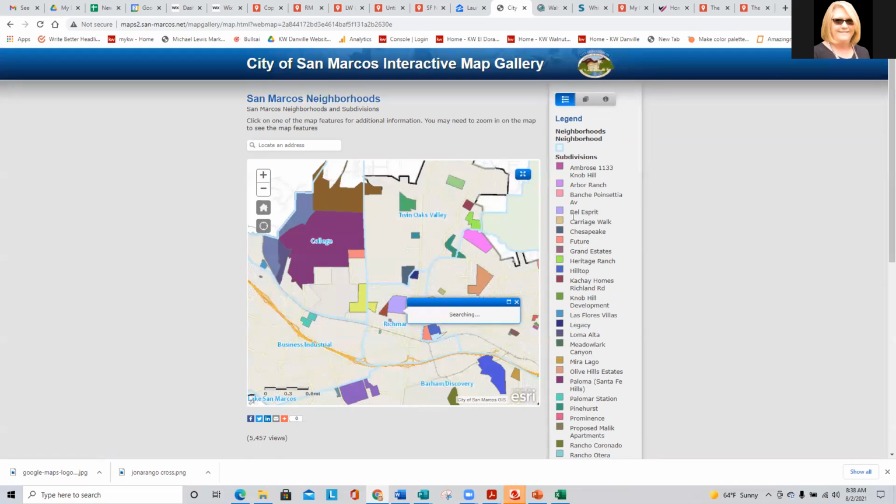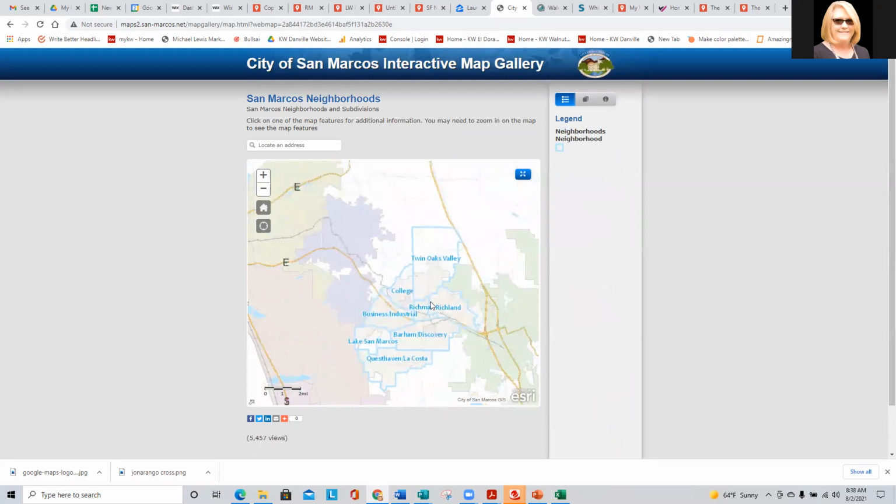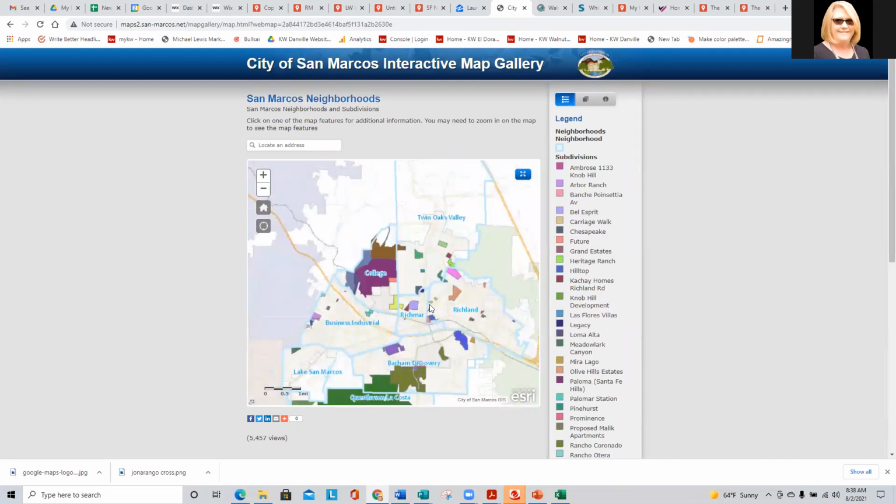You can click on any of these and find them, I think. Richmar, Richland. So you're going to have to find a resource unless you know it by heart.